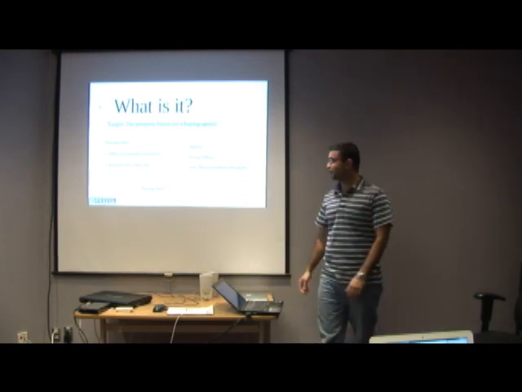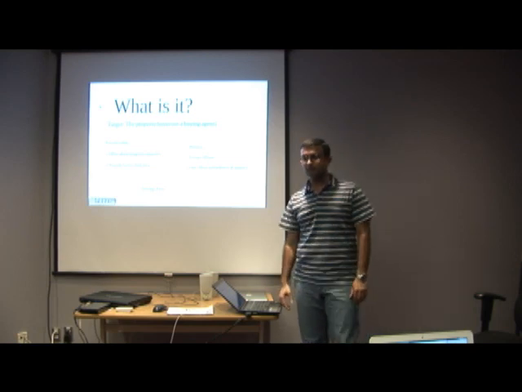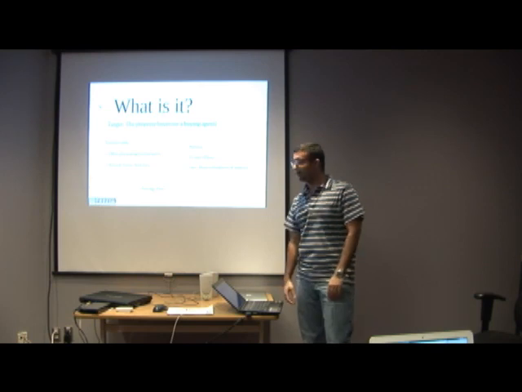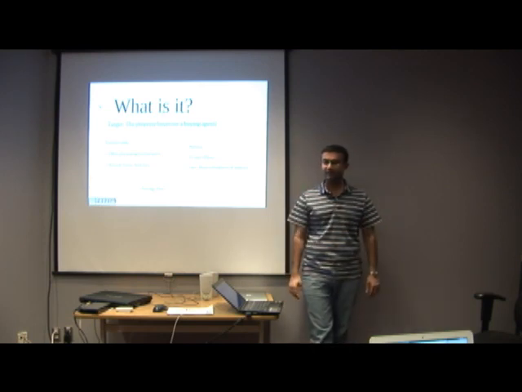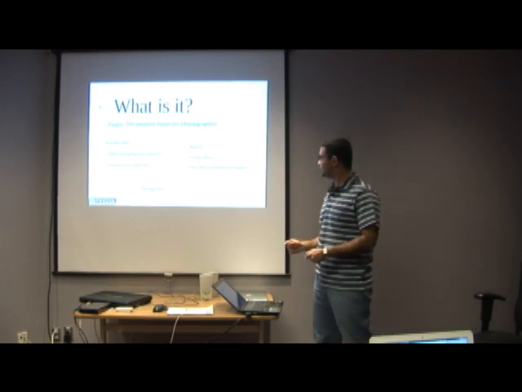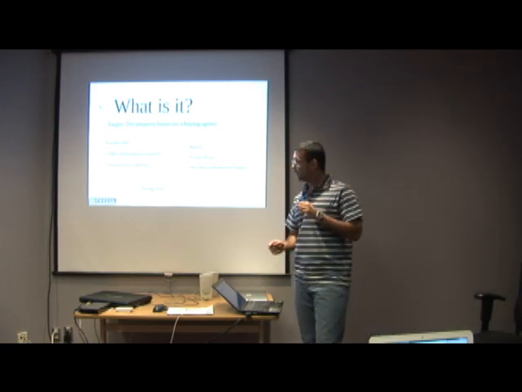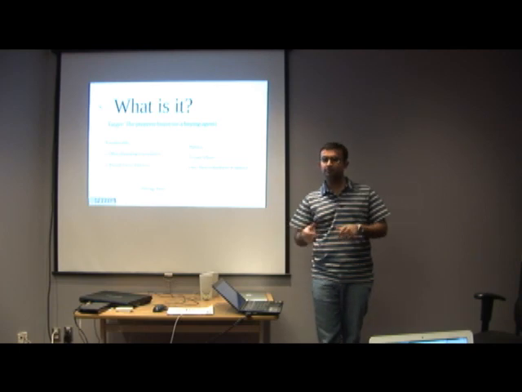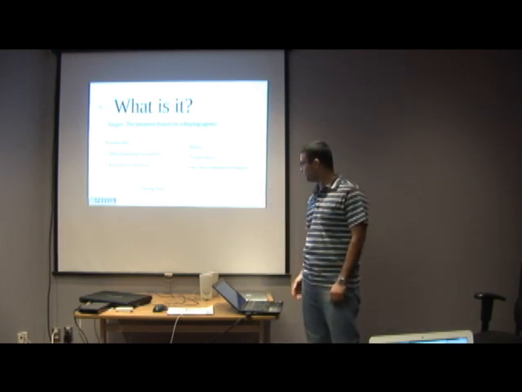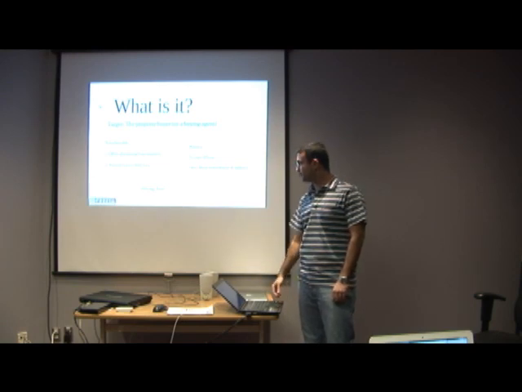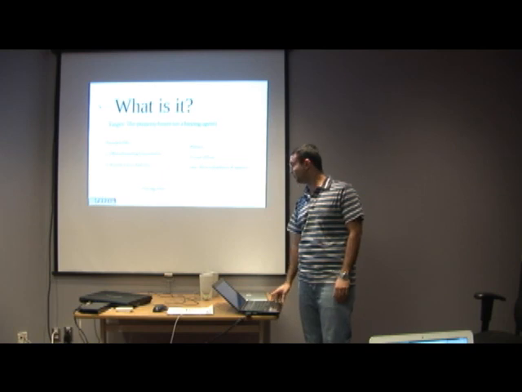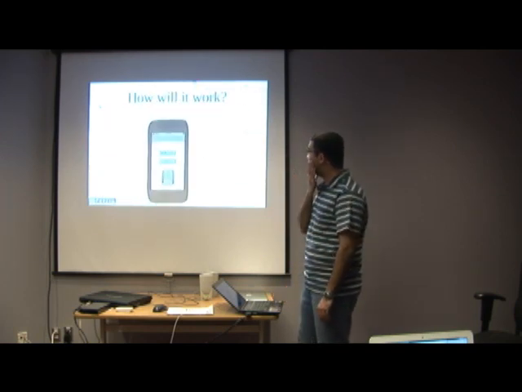I suggested iPhone because I think that's what graphical user apps work on. But in my grand total market survey of 3 real estate agents, all of them were using BlackBerries. So I think, which is a key thing to keep in mind, that a lot of the other population also uses BlackBerries, business users and things like that. So it will be important to consider the BlackBerry and the Android at some point. Pricing: free. If I have to pay for an app as a user, I'm not going to use it. Just move on. All right, so how will it work?